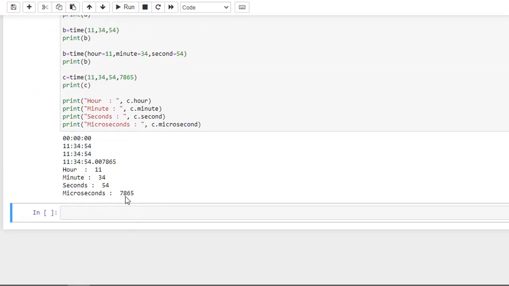So it's printing hour, minute and second separately.